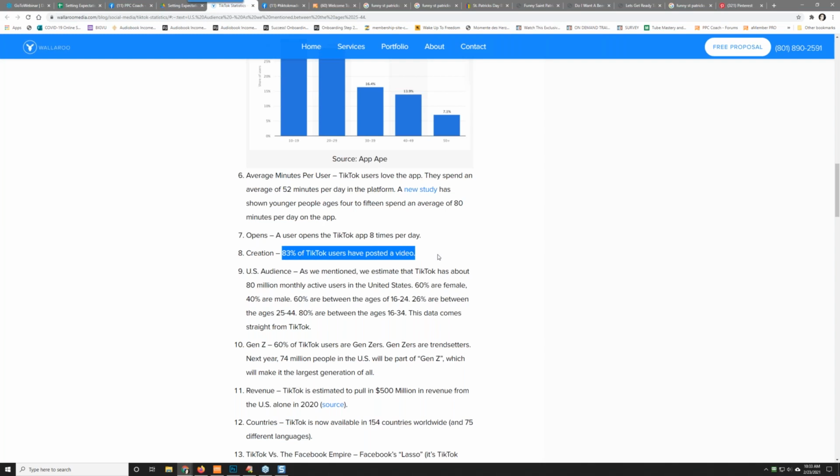83% of TikTok users have posted a video. Do you know why they post a video? Anybody know why? Give me a guess in the chat box. Why would somebody post a video on TikTok? What's the goal? What do they want? Yeah, somebody said it. They want to be seen. They want attention. That's why they're on that thing. Because they want to do their dances, do their dance challenges, all that. So if we put a funny t-shirt in front of them, they're going to get attention. What if they're wearing the funny t-shirt that we've sold them in a dance challenge that they do? Holy crap. Awesome. So we know they want attention. So let's give them something funny that'll get them attention. Not even off TikTok, like in real life, right?